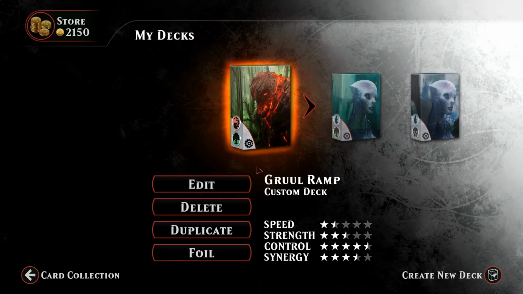Today we're taking a look at a red-green, or Gruul, Ramp deck that is trying to go big and cast giant creatures to kill the opponent with.